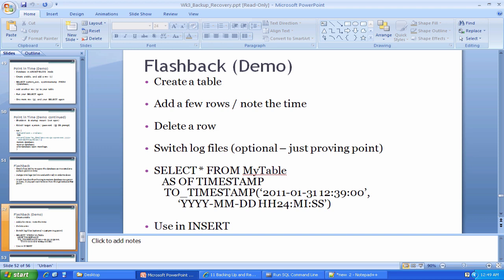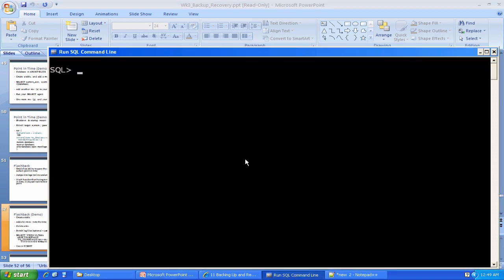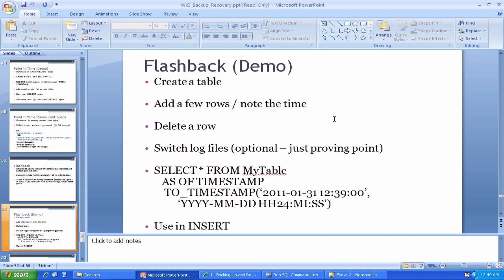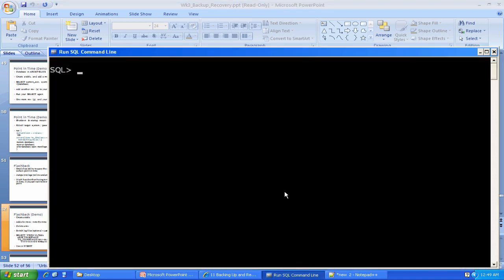So we're going to run through a quick sample scenario of how one might use Flashback. But one thing to do first is to make sure that we are running in archive log mode. What Flashback is going to do when we run it is basically look through the log history of the database and reconstruct the state of the database as it was at a certain point in time. So it's a lot like point-in-time recovery, except we're not actually going to apply those changes to the data files. Oracle's just going to figure out what the data would have looked like for you. So to use Flashback, we have to make sure that we are running in archive log mode.